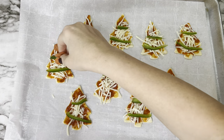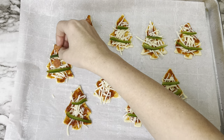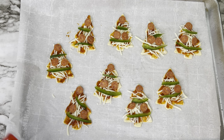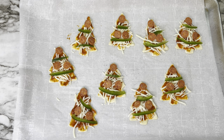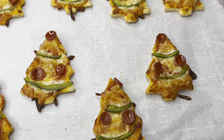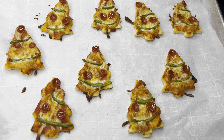Add the mini pepperonis on top — about two per piece, more or less as you prefer, or skip them entirely. Put these in the oven at 350°F and cook until done, keeping an eye on them. Once the bottoms are browned and the tops are cooked, they're ready. You can trim off any cheese that browned over the edges for a nicer presentation, but you don't have to.